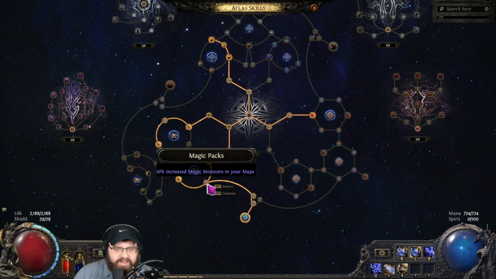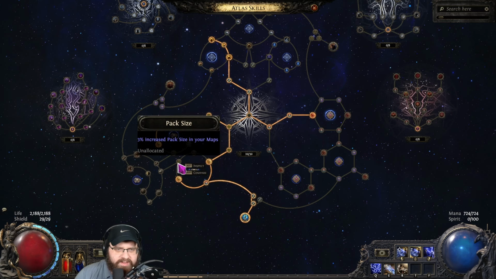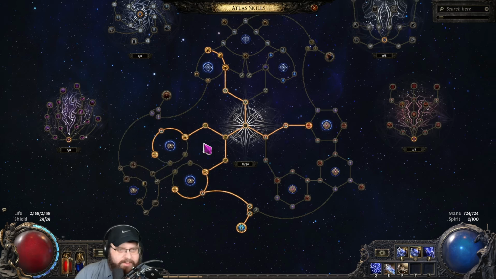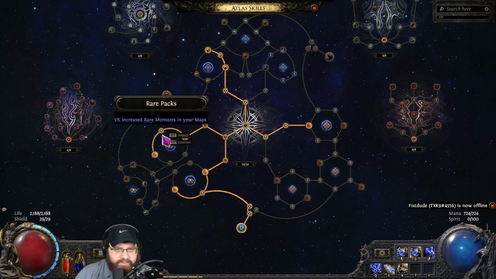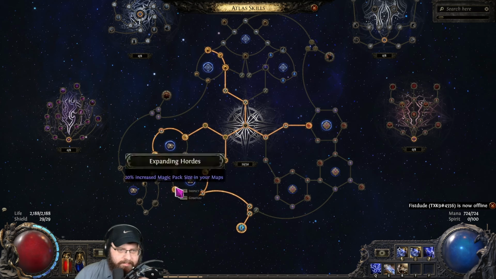I went for magic pack size. This is just a travel node. I don't think I would take this again. I'm going to respec this likely into probably this pack size and then go this way. But this is super cool. So you go to the top side, you get increased rare monsters, and then one rare monster duplicated, which is really good. I don't know about this node.